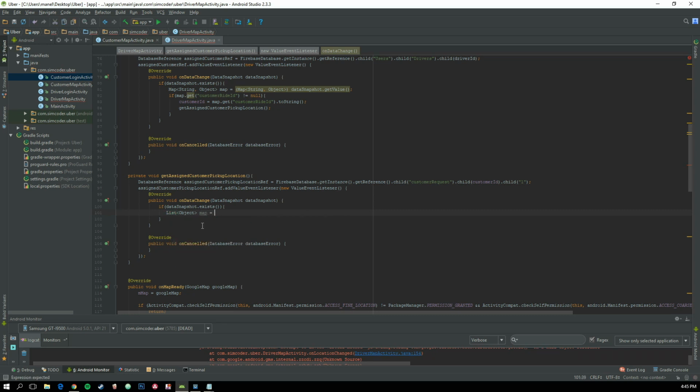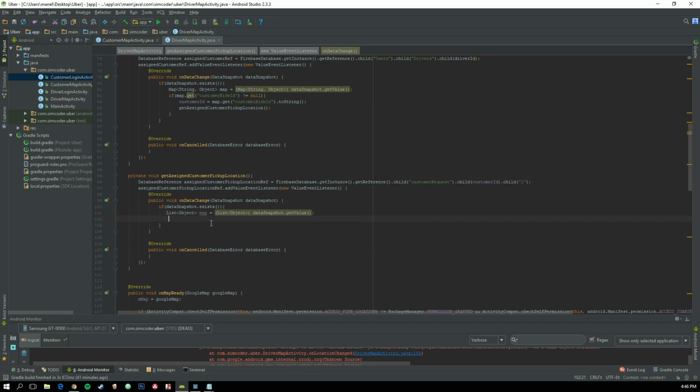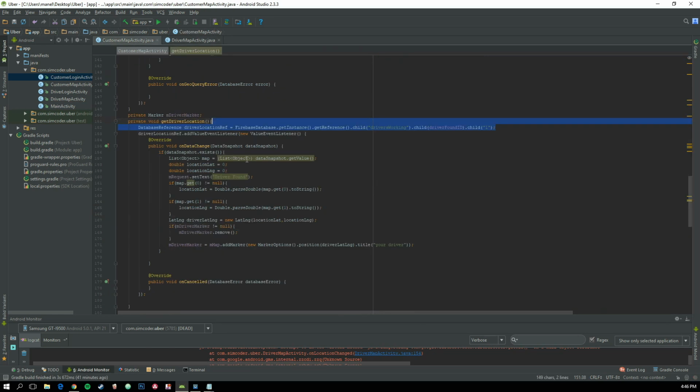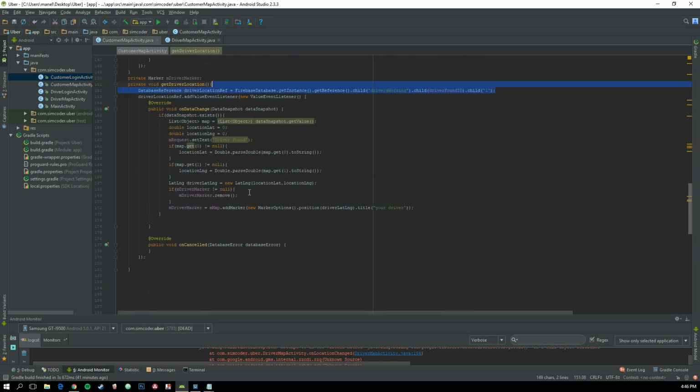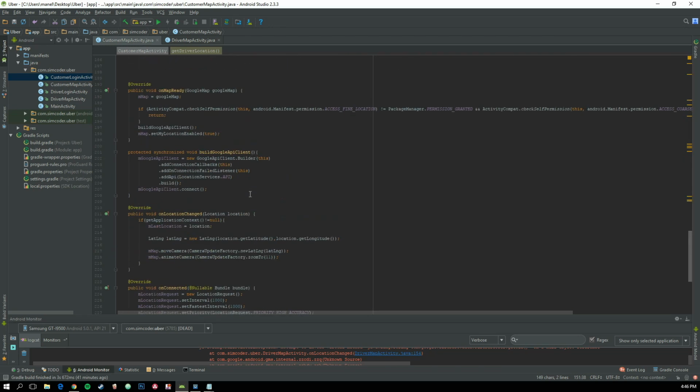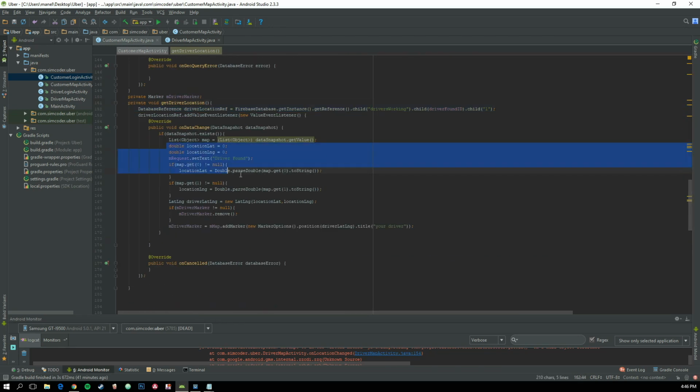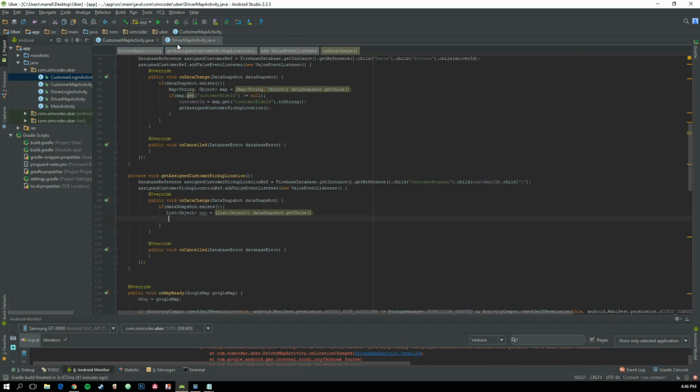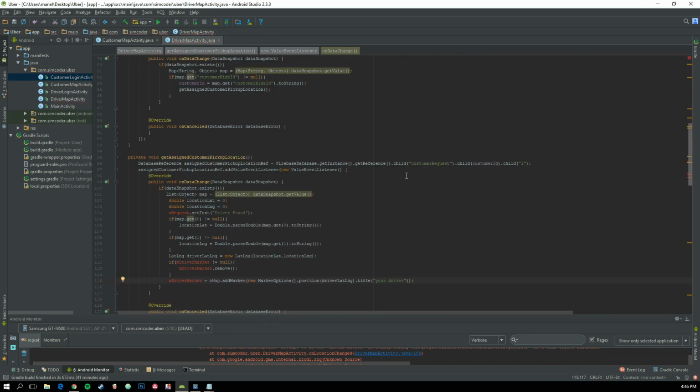Okay, now list object data snapshot.getValue. And let's just grab it from the customer ID because it is in here somewhere. Okay, it is here, so let's just grab that to make it easy for us.